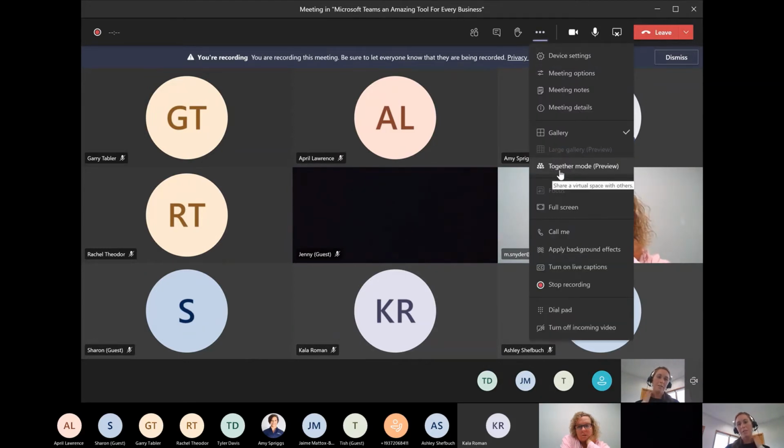So together mode. This is something that Teams just started to offer. If you want to play around with it, you can. The thought behind it is, for a university, let's say that someone was giving a class and they want people to feel like they're connected, like they're all within the same room. You just go here, click on together mode, and instead of looking at this Brady Bunch view that we have right now, it's going to show everyone sitting in the same place. I know they have a university setup, or you can do different modes in there.